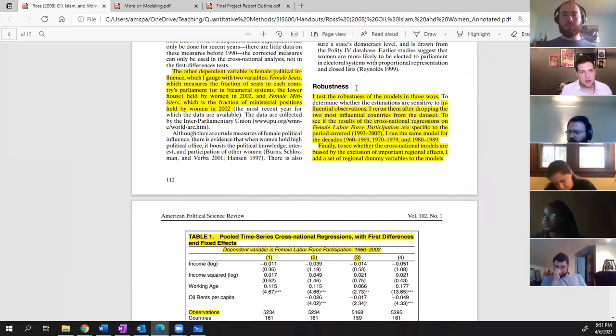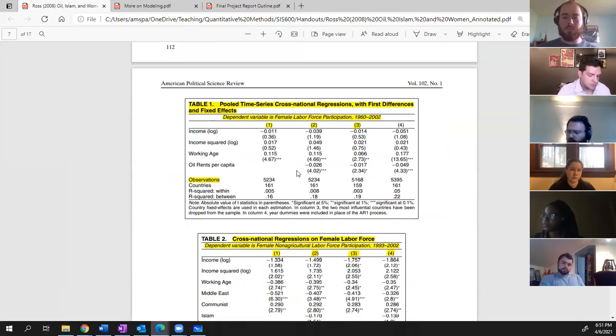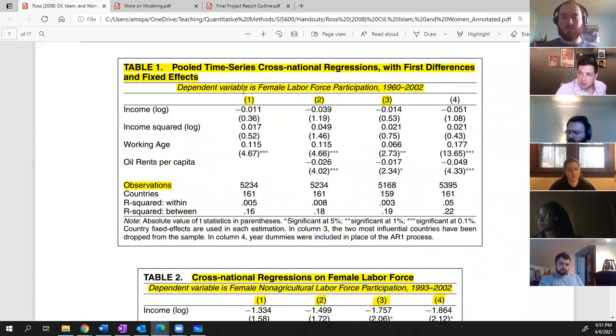Robustness is another way of saying either empirical richness or kind of checking myself, checking my results across a lot of different models and specifications to see if my results hold up, no matter how I adjust my models. And so he's going to describe to you, in this section, how his models are doing different things. So let's just do this visually. In the first set of models, he's doing that time series cross-sectional analysis with the first differences. And again, this is where he's telling a story, and I want you to tell a story with your data and your analysis.